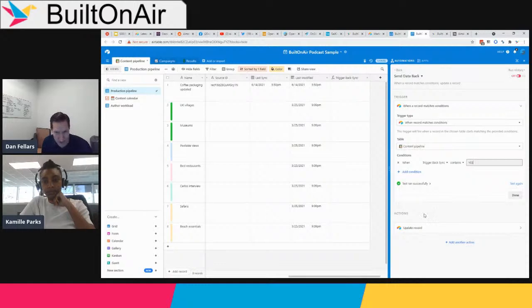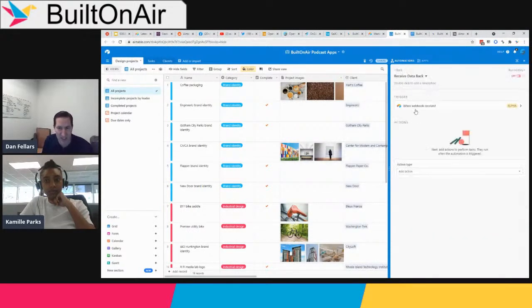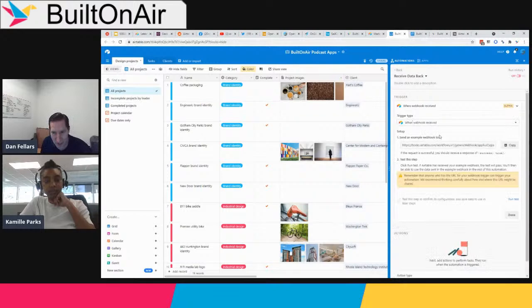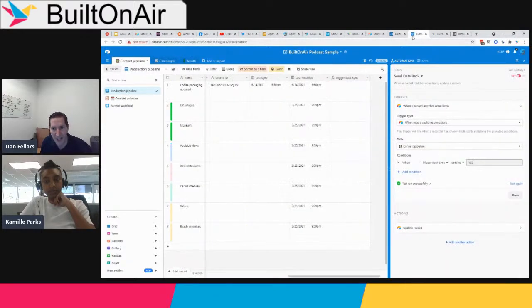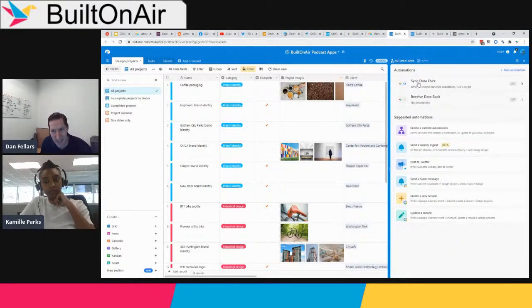And then it will work the same way, where you would then need an automation on the source that is a webhook to receive the data back from your other destination. And so that will give you the webhook that you then use, and you can put it into a script action to post the data from this table back to the first table. And then you would need to set up something similar here so that the first one that sends the data from here over is also making sure that it's not sending it when the data was updated by the destination.